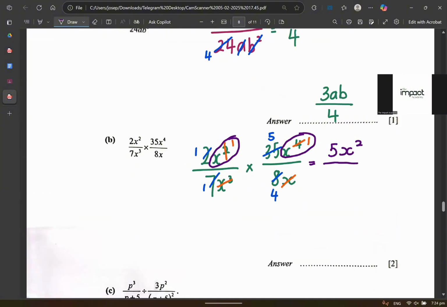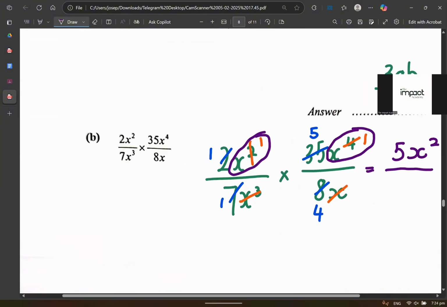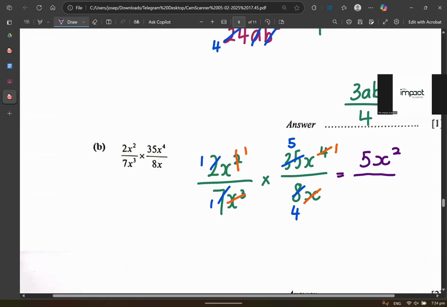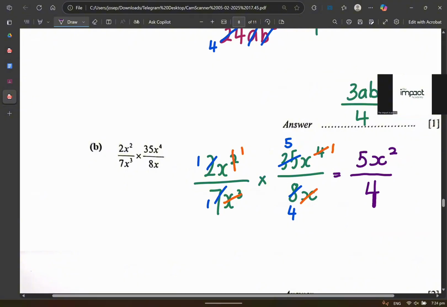Okay, I zoom into the original question. You see for yourself? Yeah, you see, that's why I say you have to be very, very seasoned to be able to see it. You understand? Okay, if you want, really, you must put a 1. You must put a 1. Yeah. Can? All right, the denominator is just 4. Is that okay? Practice, practice, practice.